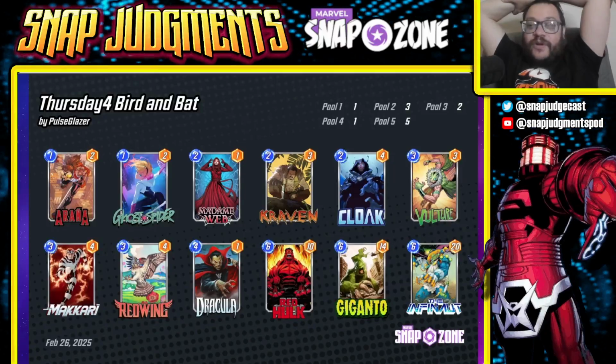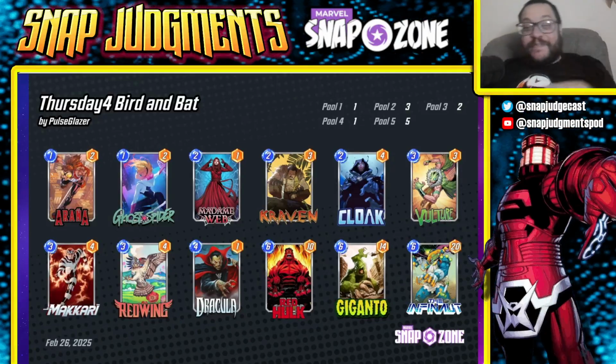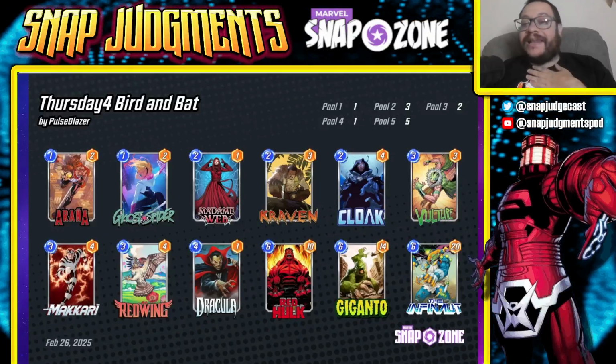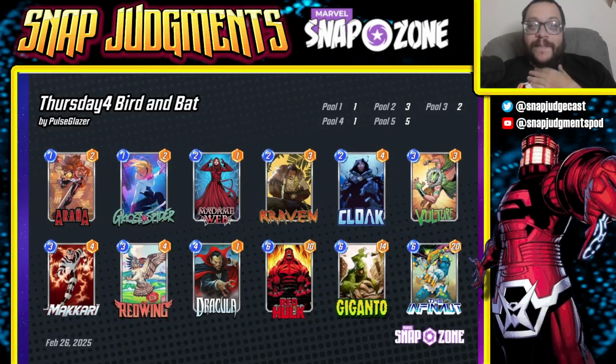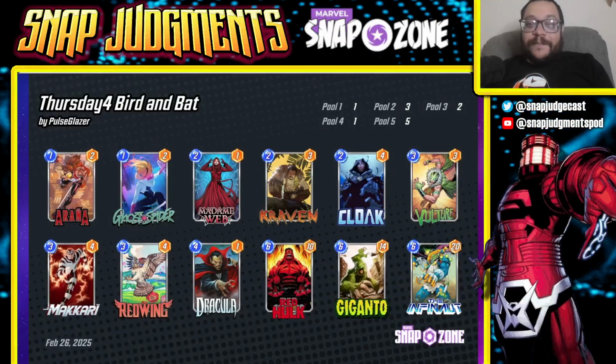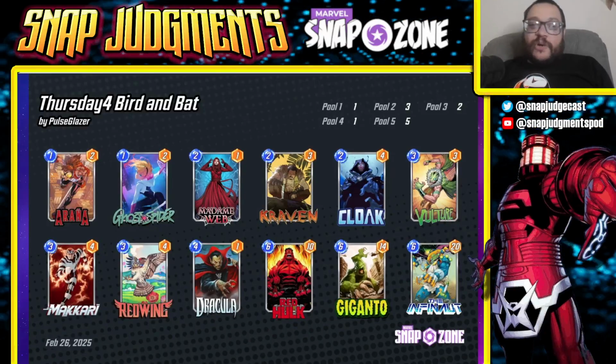A second move to Vulture puts it up to 15 power. Now it's bigger than Magneto. Now it's Giganto sized, right? It's now a lane winning absolute monster of a threat, and you still have your Infinauts and Red Hulks and Gigantos to come down. Madam Web is your repetitive mover.